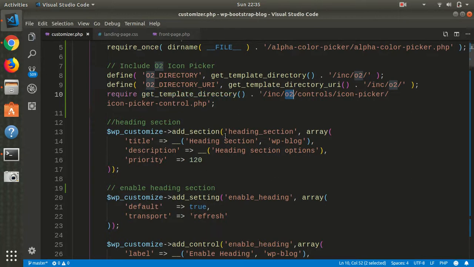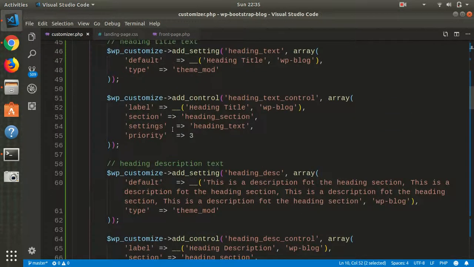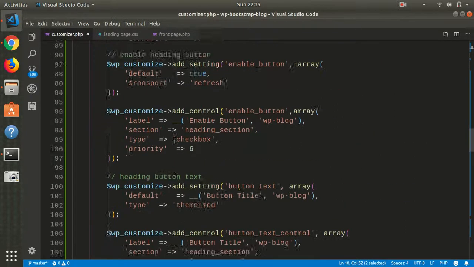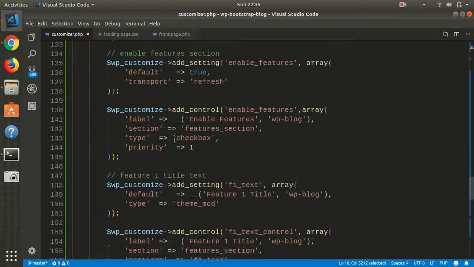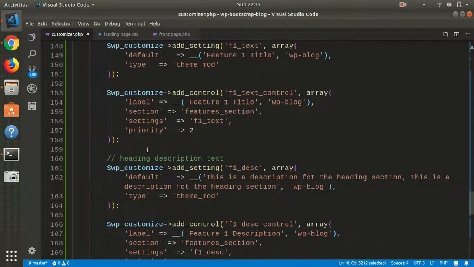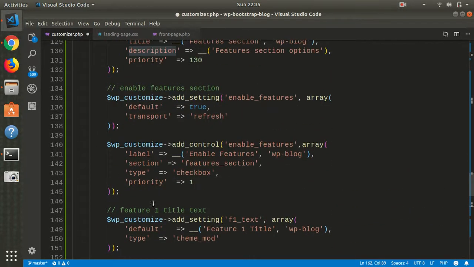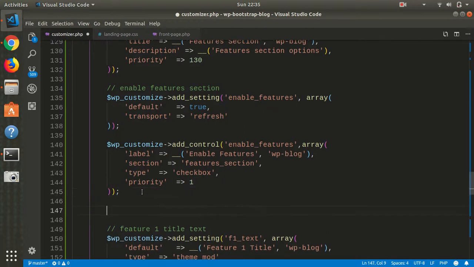So after importing that, you can basically go down here, and for the feature one, let's add a new option for the icon.